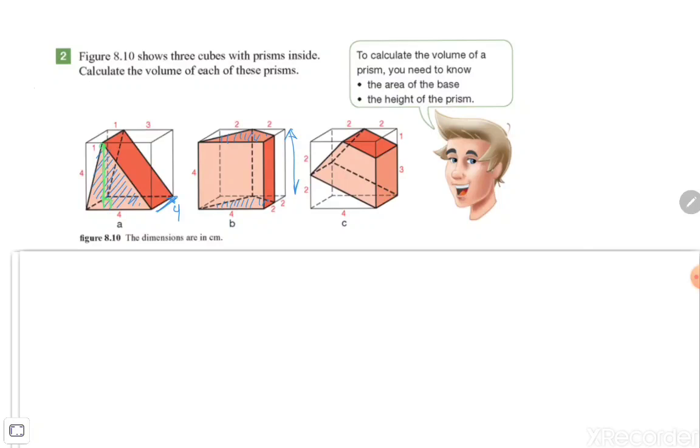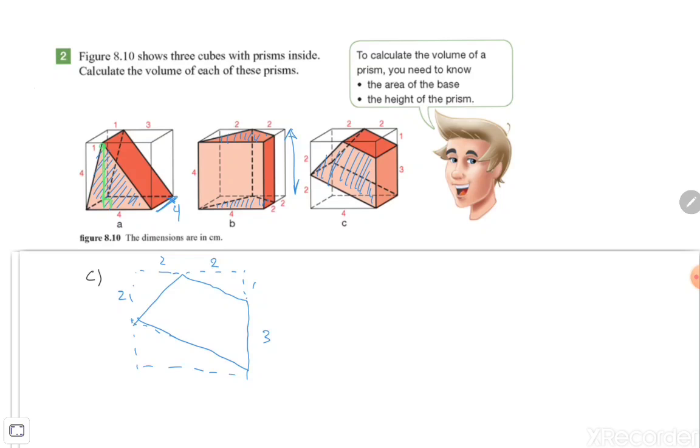Then the last one, exercise C. Again, we're going to search for the base, and the base is in front of the cube. There you go. I'm going to make a sketch. From here to there is 3 centimeters. Then from this part to there, this is 1, so that needs to be 2. And then to there. This is 2 centimeters, and that one is 2 centimeters. And then we connect that line, and that's your base.